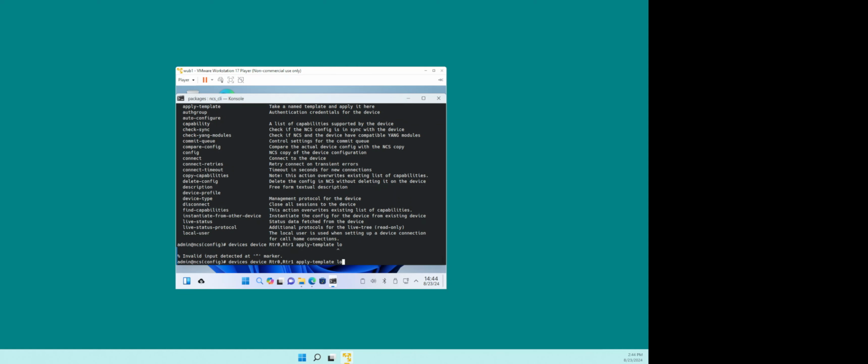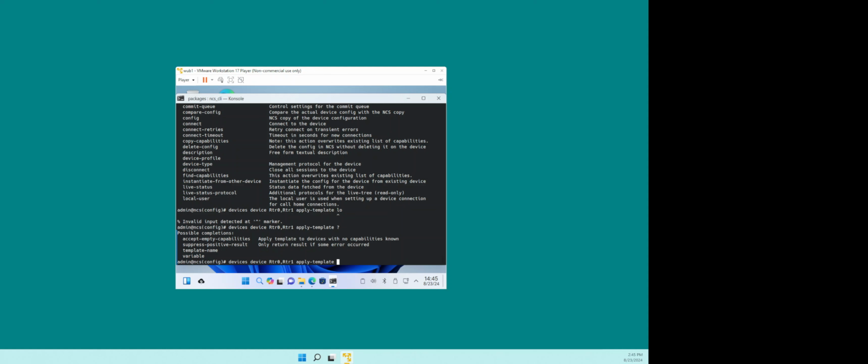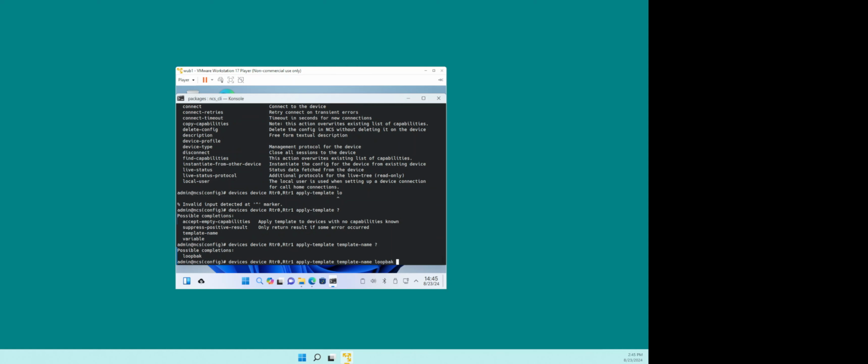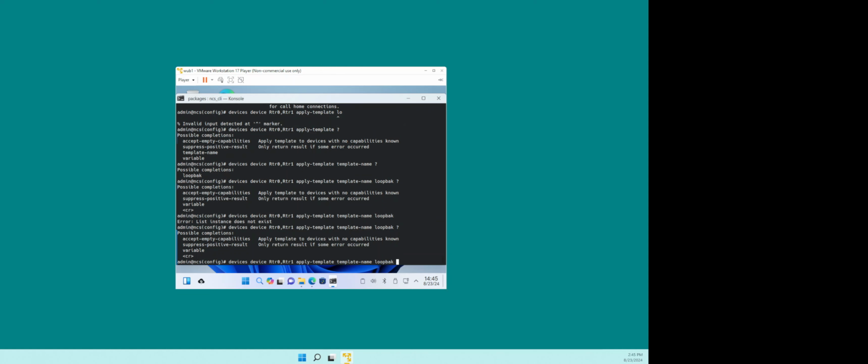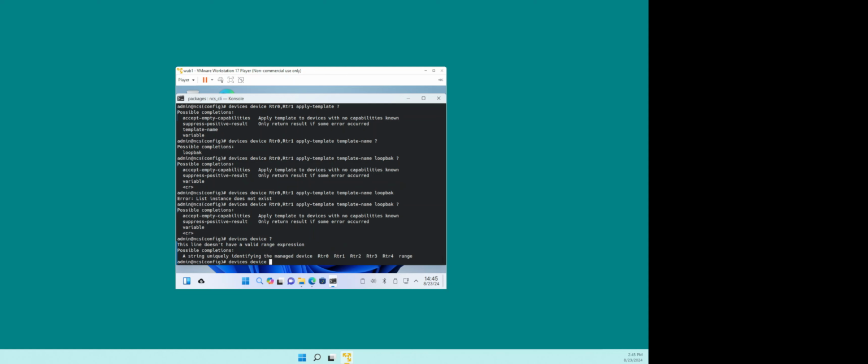Apply template, template name, loopback. Enter. List instance does not exist. Loopback. Okay, I think this is the way to do it. RTR0, RTR1.